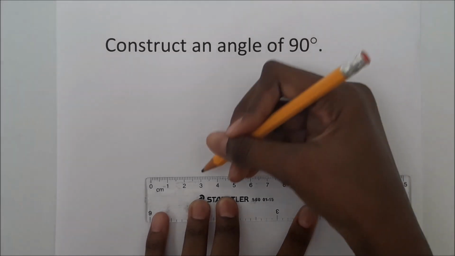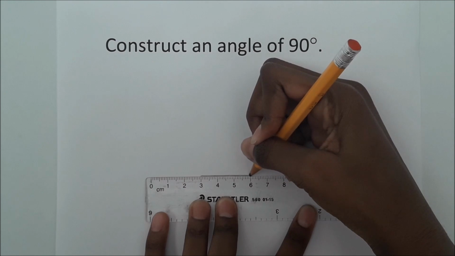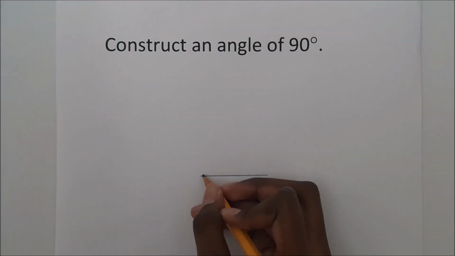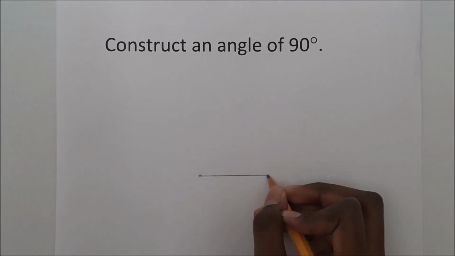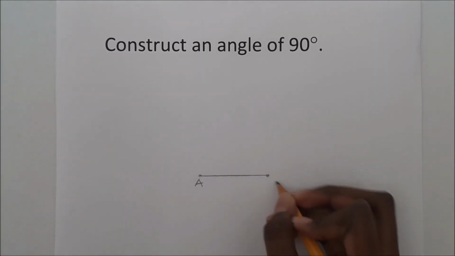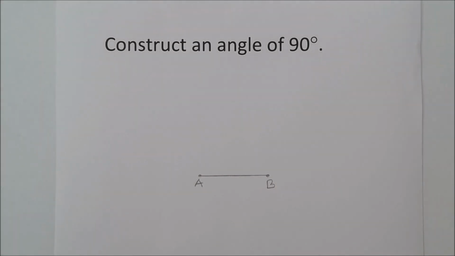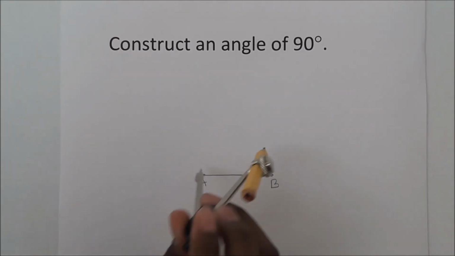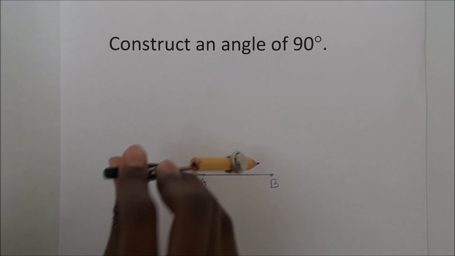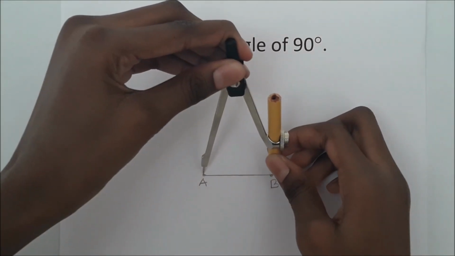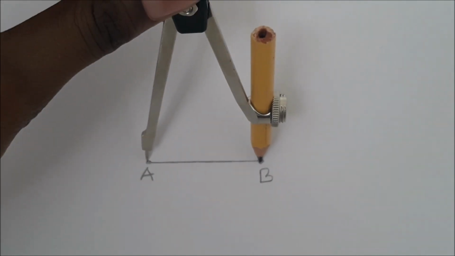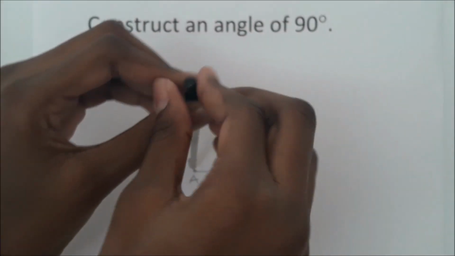Go ahead. Draw a line. Draw it a little bigger. Then label it point A and point B. Hold on, let me check it. Perfect. Then get your compass and extend it more than halfway on the line. Hold it so we can see it. Move it. Got it. They're following, so you gotta do it slow. Okay, next.